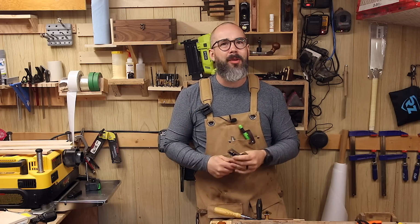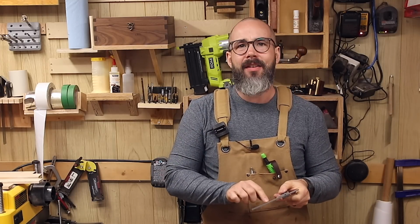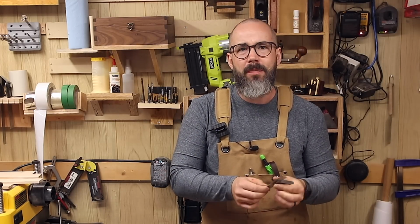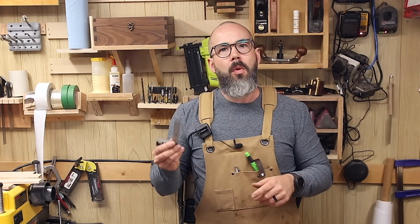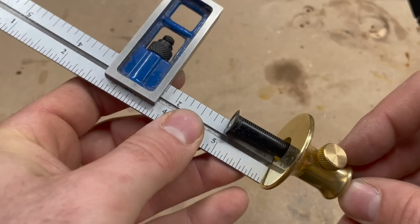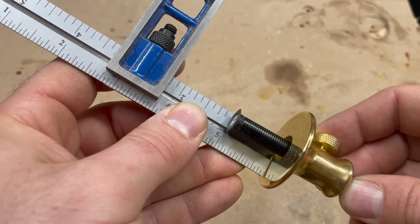If you're going to Home Depot or something like that and picking one up, honestly, it may not have any etching. The marks might just be printed on. It might not hold square. What you want to make sure that you can get is one with etched markings, nice detents for setting a marking gauge, and so they don't wear off.